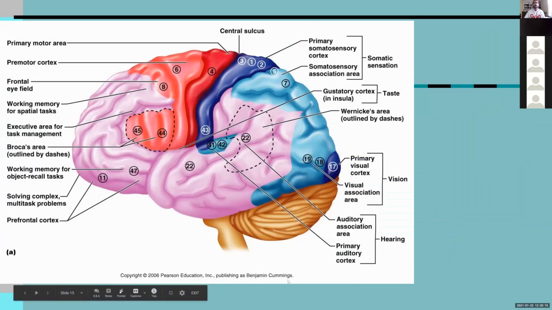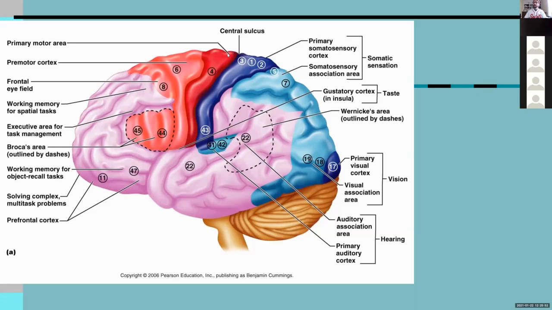Now, scientists have spent many years mapping the cerebral cortex. And we can actually put people's heads into these big machines that are able to scan the brain as it's working without having to cut into it. And what we can do is we can have somebody try to speak something, and we can watch what part of the cerebral cortex becomes active in these machines. Or maybe we want to have somebody listen to something, and we see a different part of the cerebral cortex active at that time in these machines.